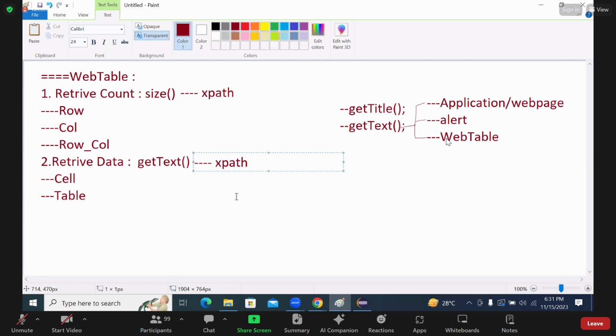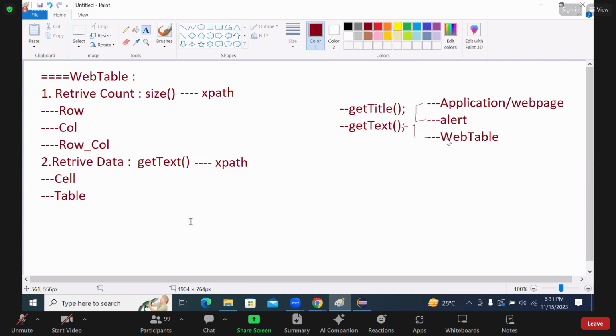Based on that respective XPath, we need to take care in utilizing the required XPath here. So this is the concept of web table.